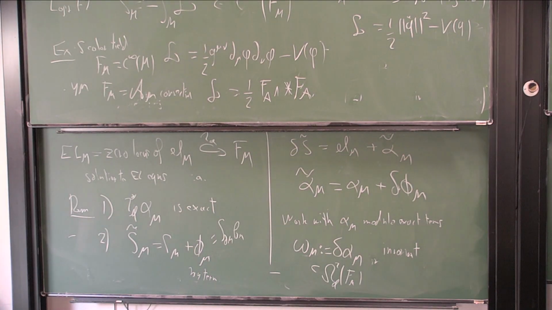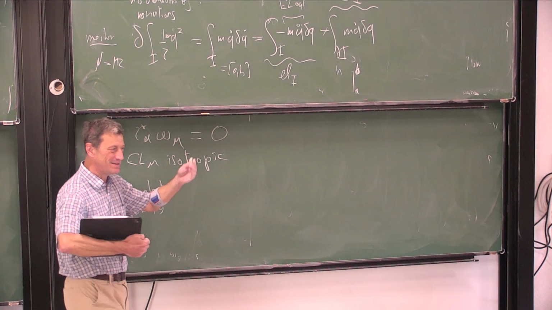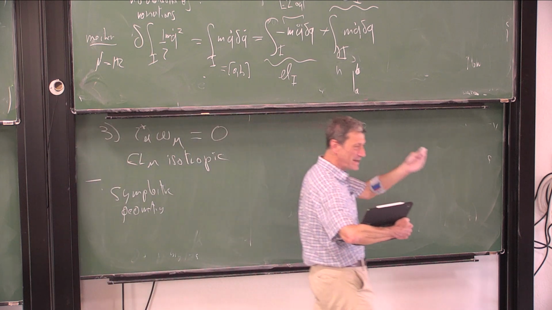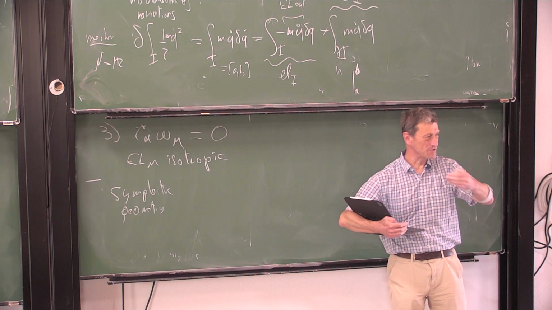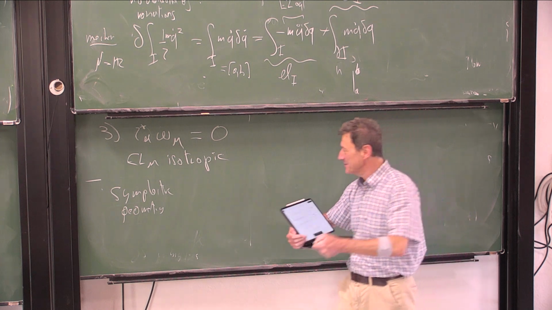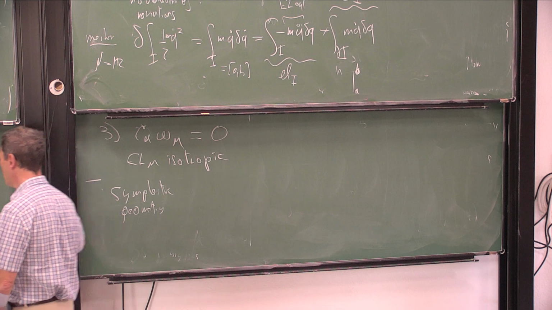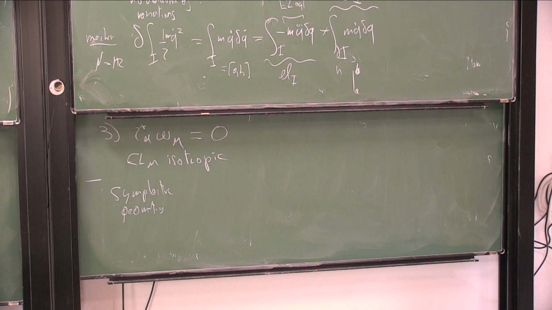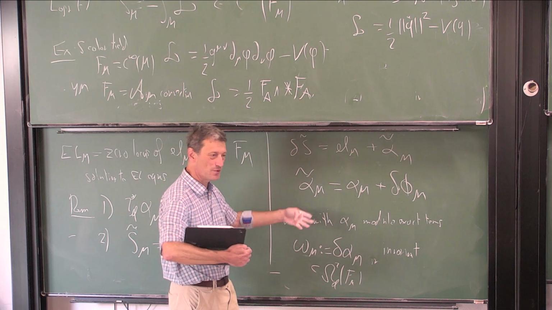Now, the idea is that we want to do some symplectic geometry. Why? Because eventually you would like to explain time evolution in terms of symplectic geometry at the classical level and do some quantization at the quantum level, so you have to do something symplectic. And here you're almost there. You have a closed two form, right? The only problem is that this two form is degenerate.